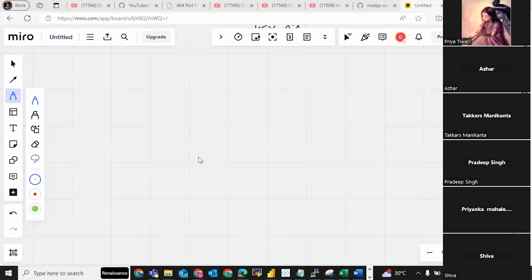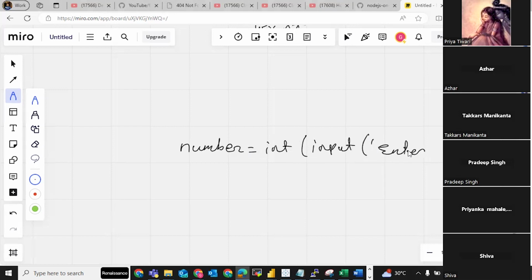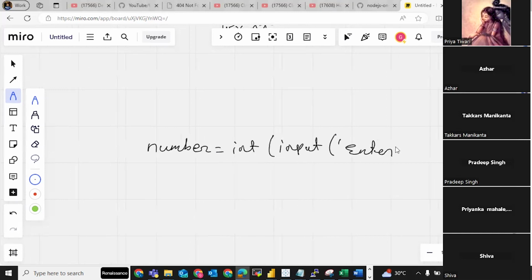Now let's take some input from the user. For example, here I'm taking a number. I want to take an integer, so I have written input and I'm asking the user to enter a positive number.